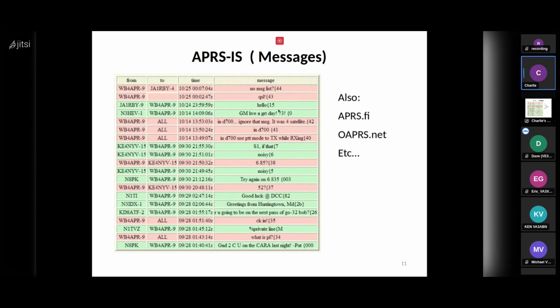When you actually look at the contents of the message, you'll see the curly bracket here with a number behind it. That number is the message sequence. So sometimes these things, because of the nature of APRS, could come in out of order, but the number helps you keep them in the right order, if you like.